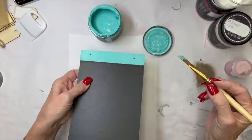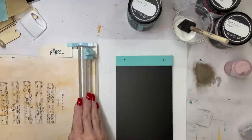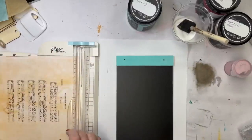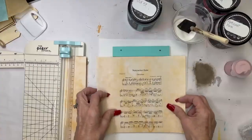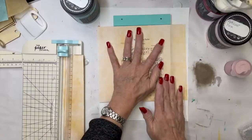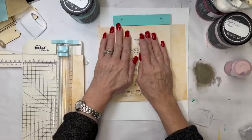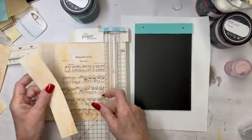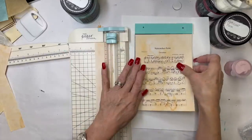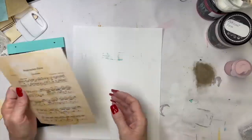I got this little sign from Dollar Tree, and it's a little blackboard sign, but we're not going to use it like that. We're going to cut our scrapbook paper down. This is so simple and so easy, friends. I just cut this down to fit on this however I wanted it to. I measured it to make sure it was even, and then I just pressed the sides down so that I had a guide where to cut, and then I just used my paper cutter, voila, and cut down the sides, and it makes such beautiful straight lines. I could never cut those lines that straight myself.